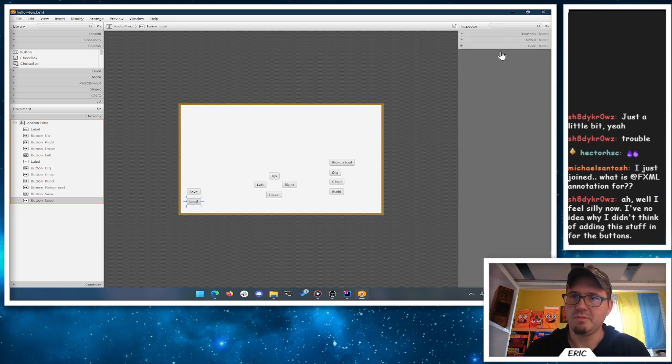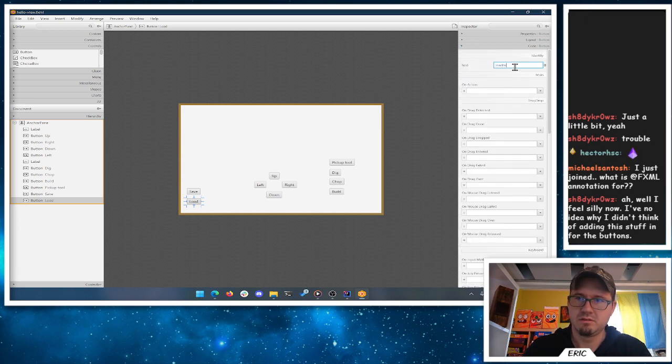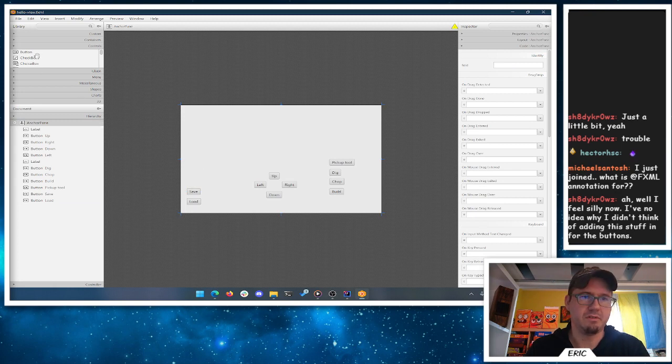And then this will be the load button. This is load button clicked. And this is save button and save button clicked. Okay, awesome.